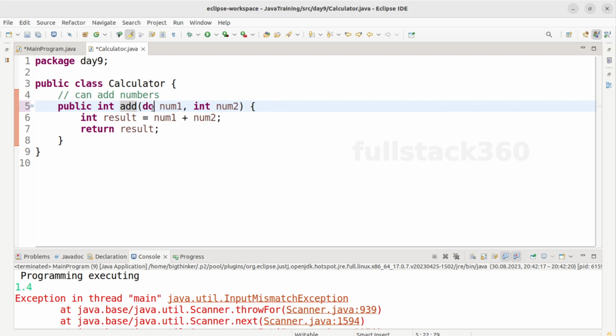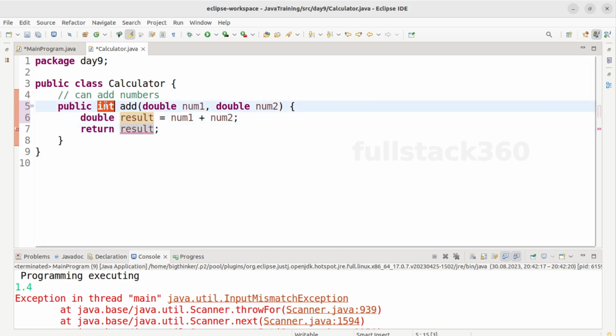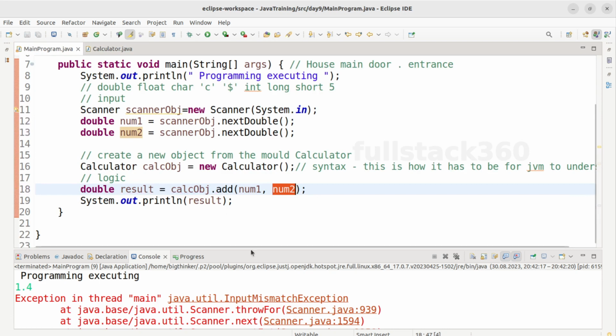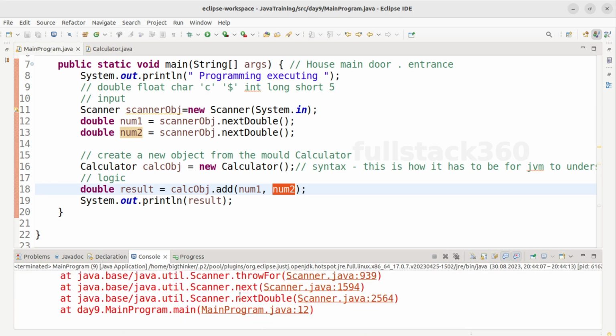Yes, double and double. Now here add two doubles, you will get a double. You are returning a double, but here you are saying you are returning an integer. Now everything is solved.